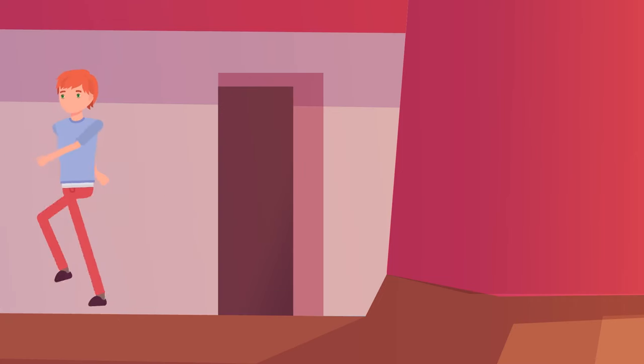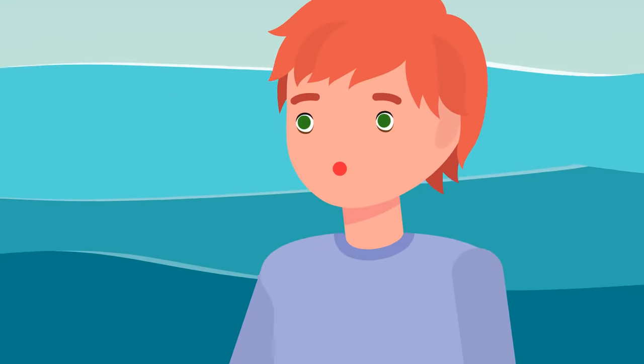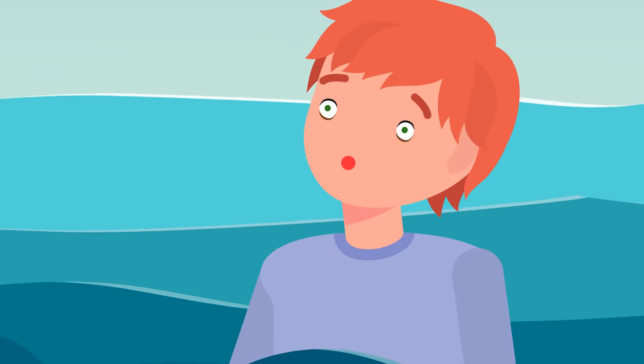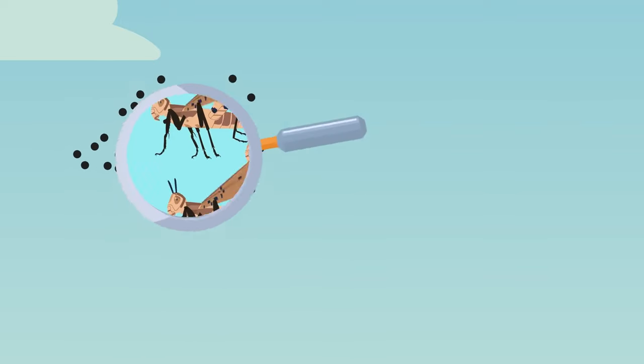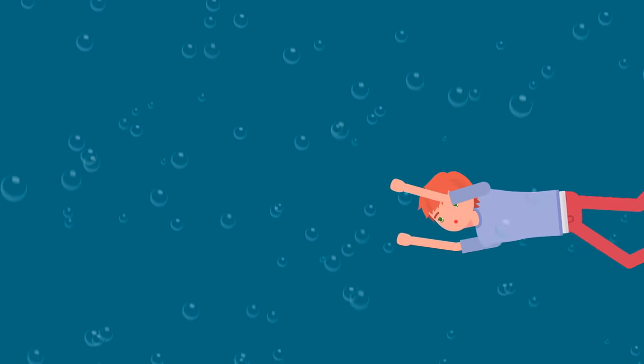Quickly, you reach the shore and fall into the water. It seems that not a single cockroach is left under your shirt. But that's not all. You hear a strange buzzing sound. You look around and see a dark cloud of flying beetles forming in the sky. It's locusts! Thousands of flying insects are heading in your direction. To avoid a collision, you dive under the water and wait for the cloud to pass by.